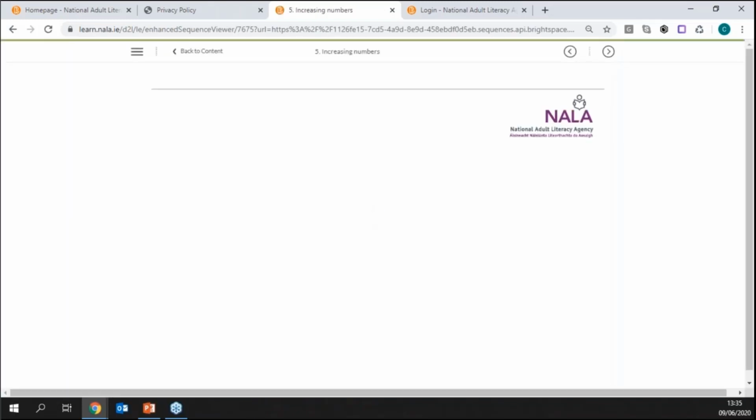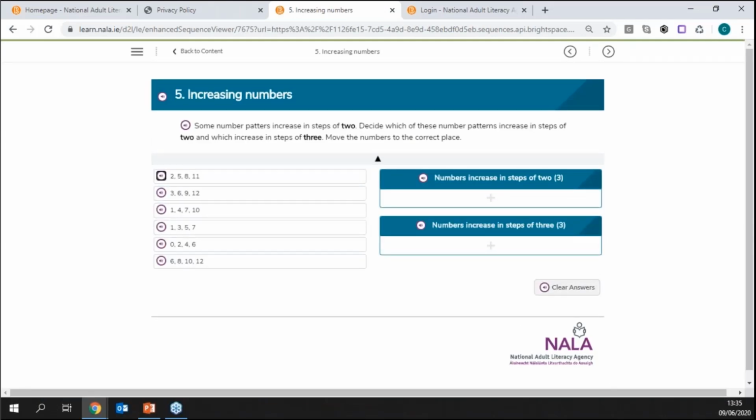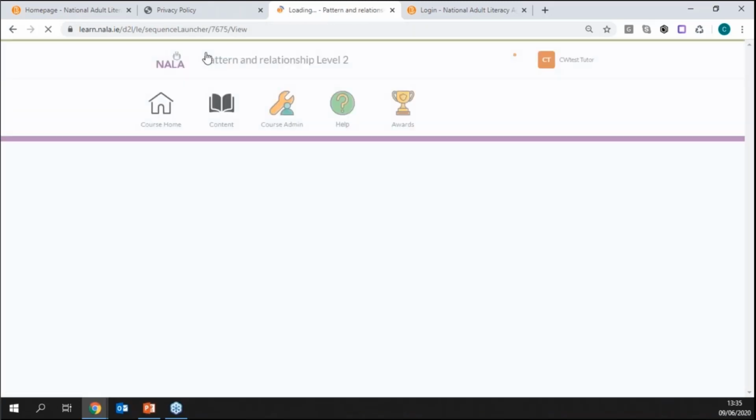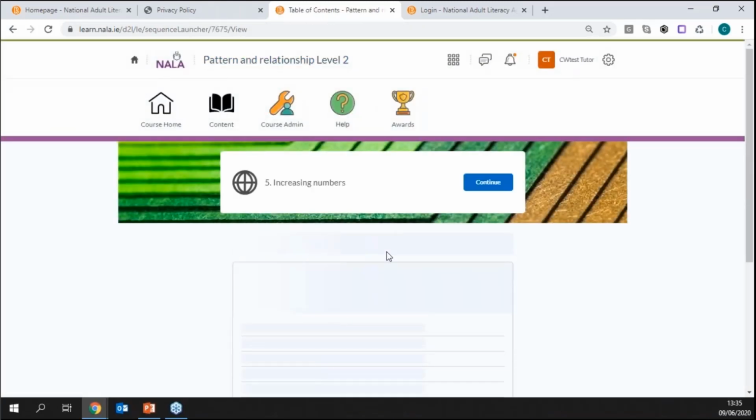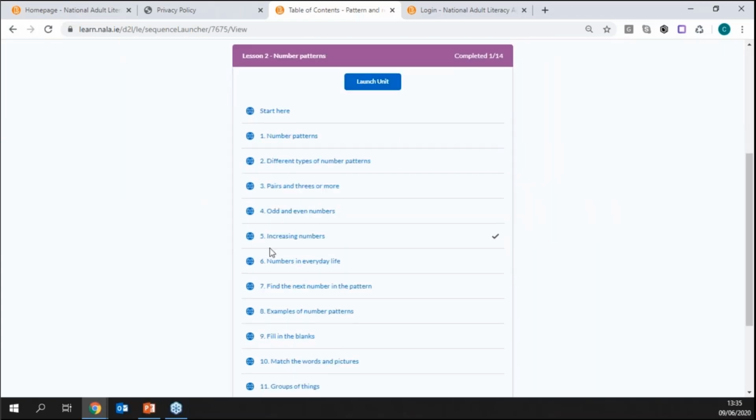Previously on Write On, if you wanted to see all the lessons, you could only see them when you had purposely failed an initial assessment so that all the lesson blocks would be available to you. So you don't need to do that now on the new platform. Everything will be there and you can decide where to dip in and out once you've gone through the whole lesson, which I'd recommend doing. When you've visited a page, it'll appear like this as a tick.